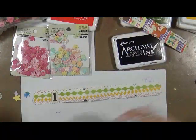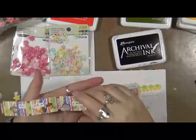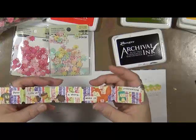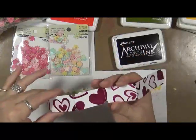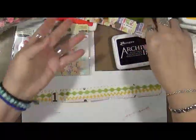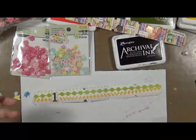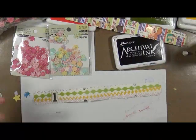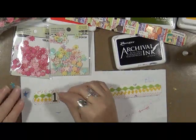All right, guys, so what I'm going to do, you saw me decorate this little guy, and I'm still not done with it. I've got more I want to do on it, on the front and the back, but I'm letting this dry. What I'm going to do is go ahead and do some decorating. I'm going to fast forward through this so you guys can watch, but I will be back.